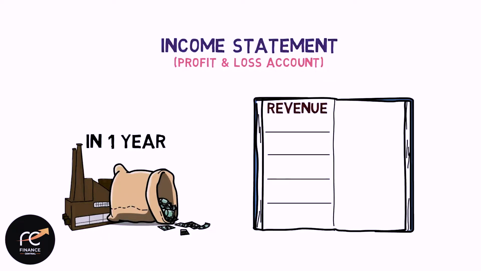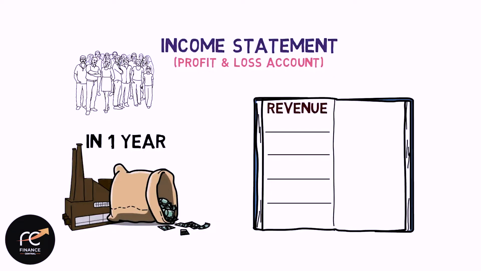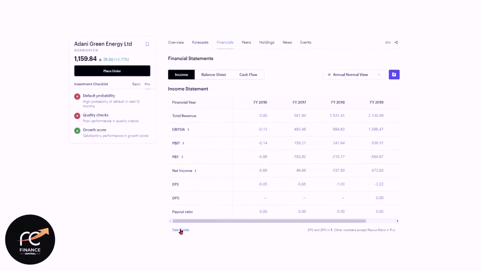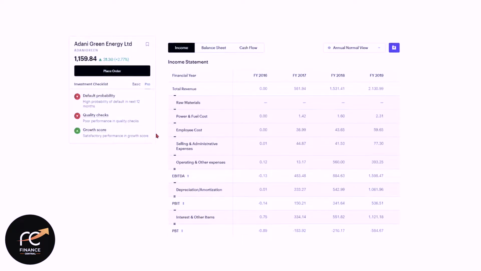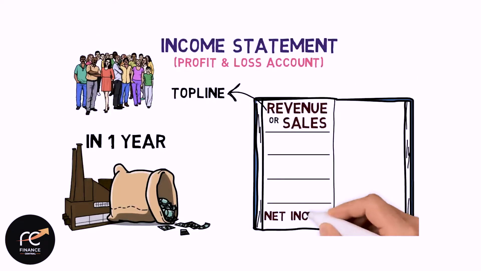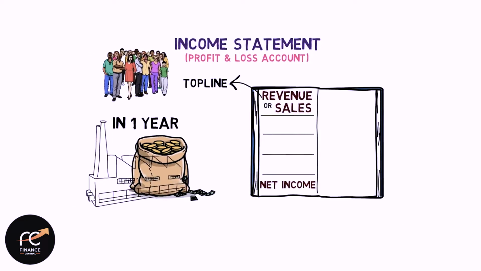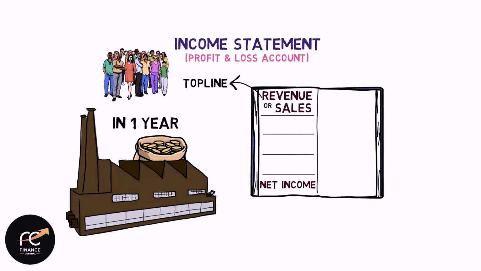At the top we have revenue, the total revenue earned by a company after sales. We also refer to this as the top line, because we have to reduce the various expenses from this amount. For example, we can click the See Cost button. As you can see the cost for raw material, employee salary and the various other expenses are deducted from the total revenue. And by deducting expenses from income, at the bottom, we get the net income. This is the actual profit the company has generated, which increases the value of the company in the long run.